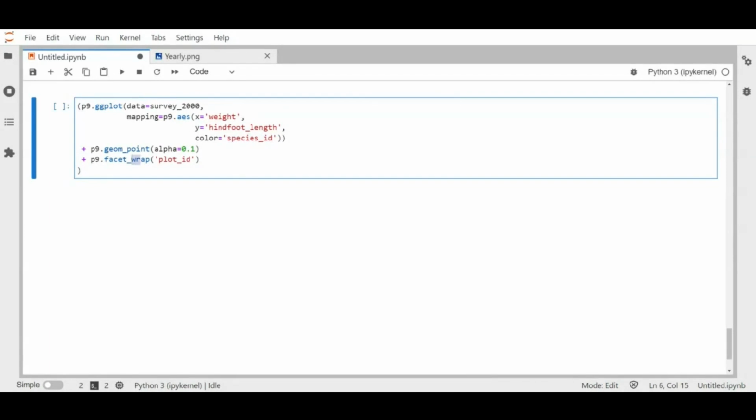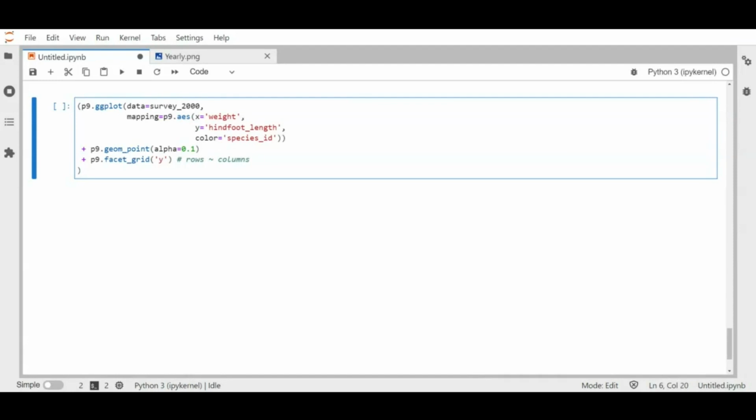But here, rather than facet wrap, I will use facet grid. I need to specify the grid, using year and this notation, I can make a comment here, rows, tilde, columns.